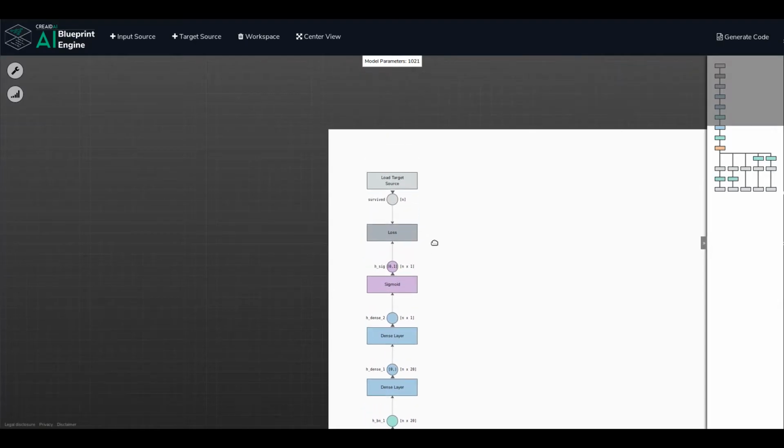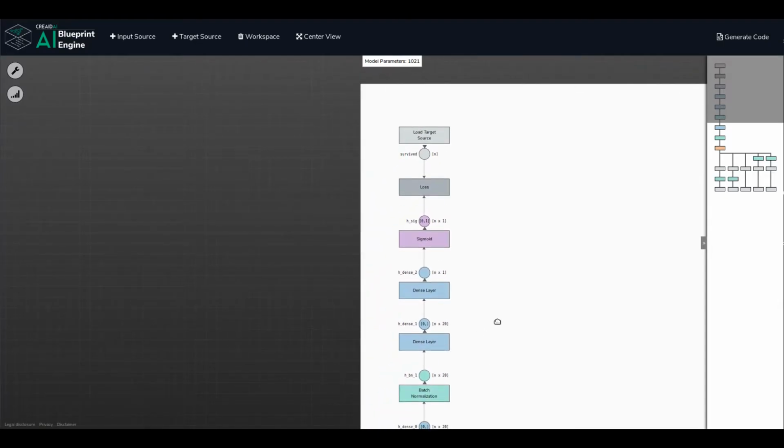When I click this, 3 operators were automatically added to the graph. The first one is a dense layer that outputs an m by 1 dimensional output that is further piped through a sigmoid activation function, which results in values between 0 and 1 that we need to predict the binary class here.